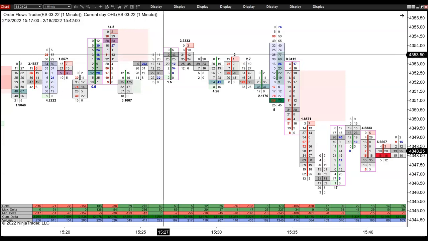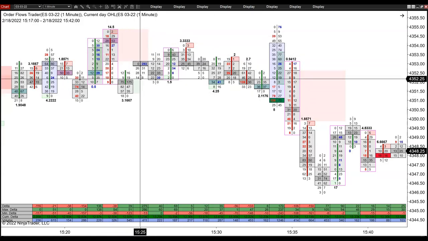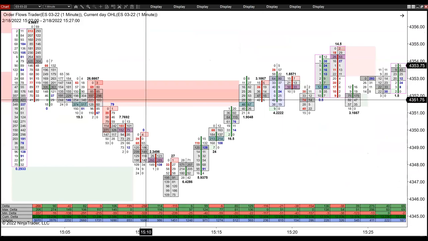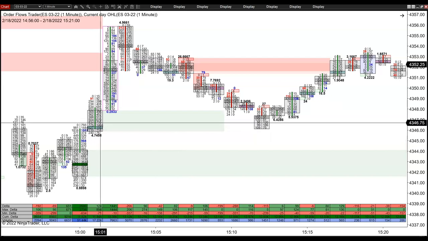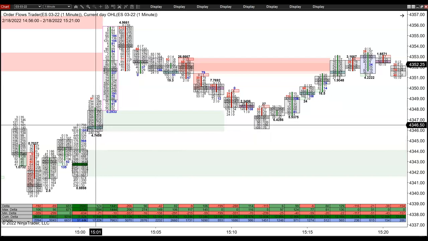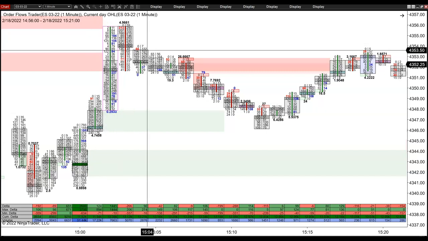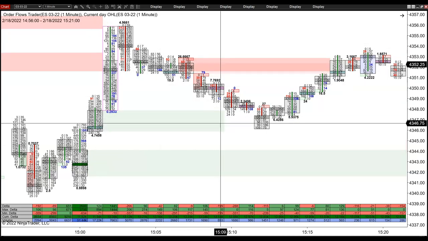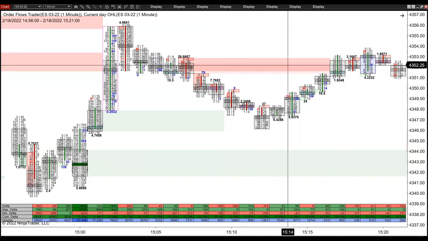Came untouched, came right back up into that area, sold off a bit. Here's a small one. Those are just those little areas right there. This one was done right on the close, at 1 minute after the close. There's one here, there's one here. Market went up, came back down right into that area, and then bounced back up to where you had that value area from earlier.